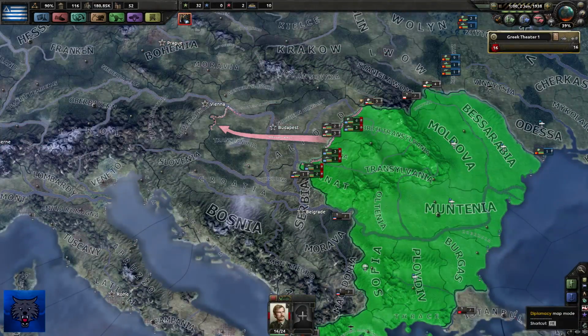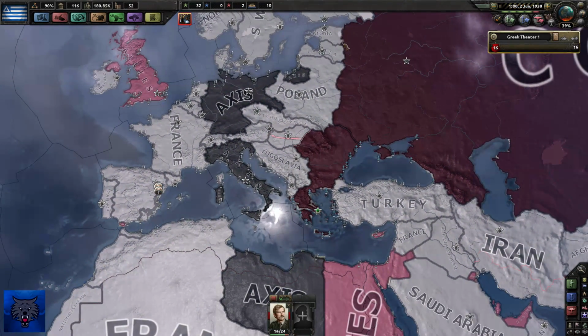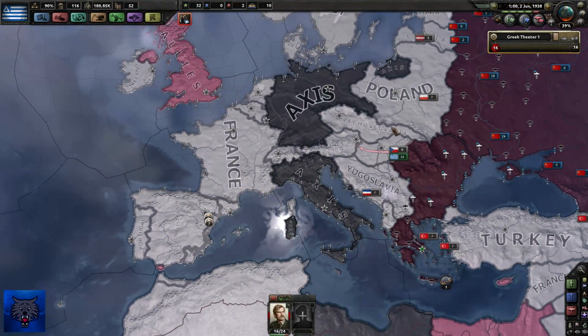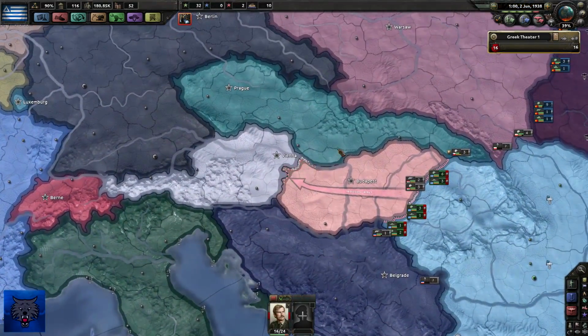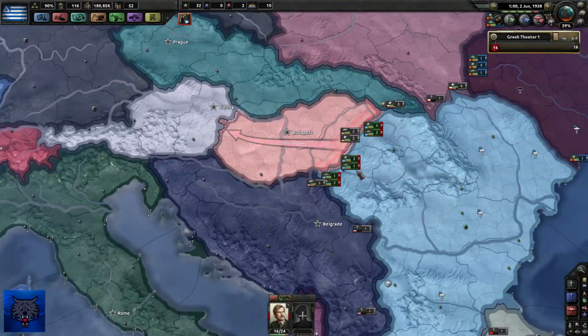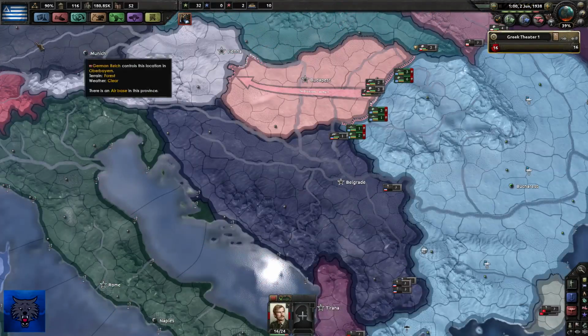But check this out, guys. This is our faction at the moment, the Comintern. Check out this red curtain, iron curtain we've got going on here. But I think if we can hit Hungary, we might be able to take Czechoslovakia. And then we're really close into German territory. So what we're going to do is we're going to hit them. I'm going to try and get air superiority over the top.